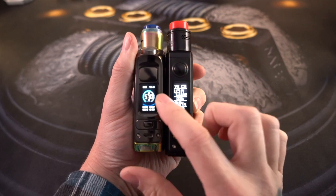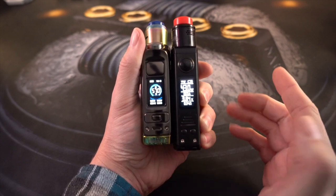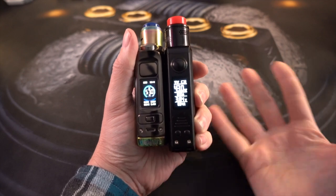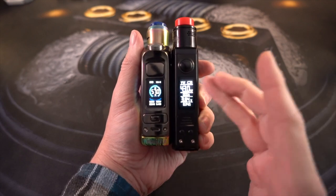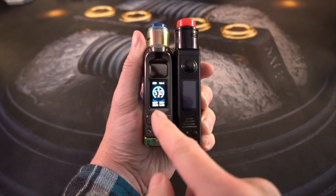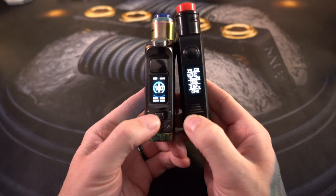They're both going to show you all the information you need - battery level indicators on both, wattage mode. These both just do wattage, with the exception that the Omniboard 4 in the Delta also has Vaporesso's Super Player mode included. But for all intents and purposes these are both straight wattage devices, which for me is perfect. They both show you wattage, resistance, and volts. The reason I prefer the Top Side is it's a little more simple - I can see my wattage and voltage much quicker. The Omniboard 4.0 doesn't show your resting voltage, just resting wattage, but the Top Side shows both right away.